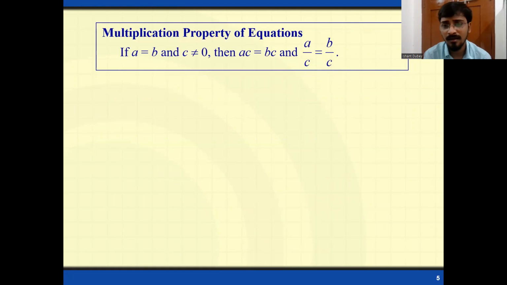Now another thing: sometimes, as here, you see x minus 5. In some linear equations in one variable, there will be a coefficient with the variable, like 2x or 3x, so some multiplication. In that kind of equation, you can use the multiplication property of equations. Suppose a equals b; we can multiply both sides by c, or divide both the left-hand side and right-hand side by c, but c should not be 0. So we can use this property.